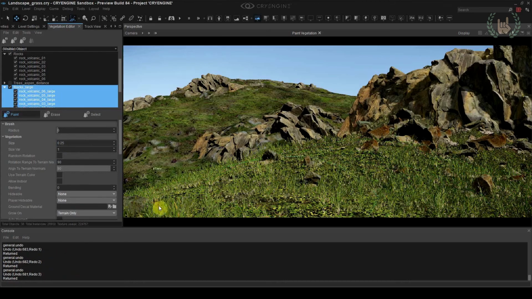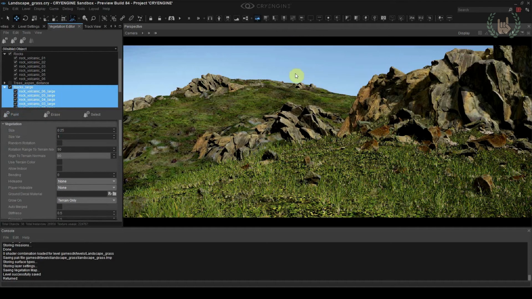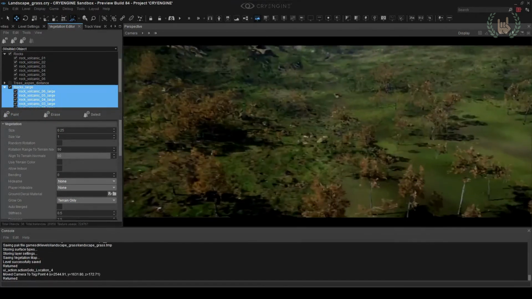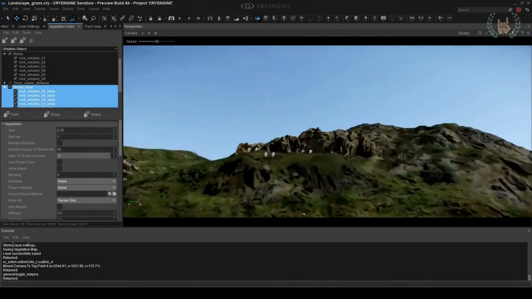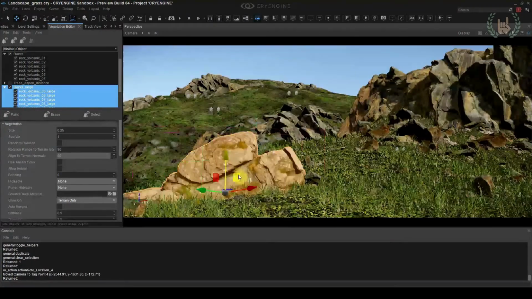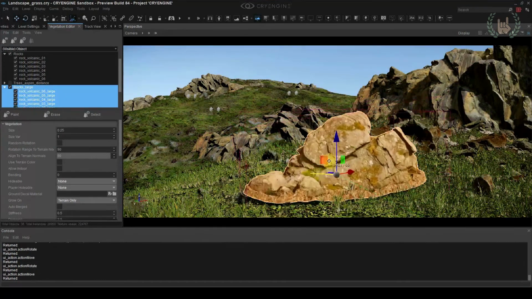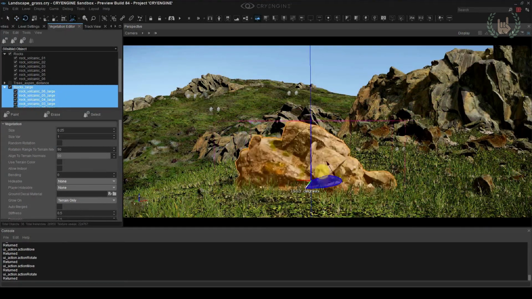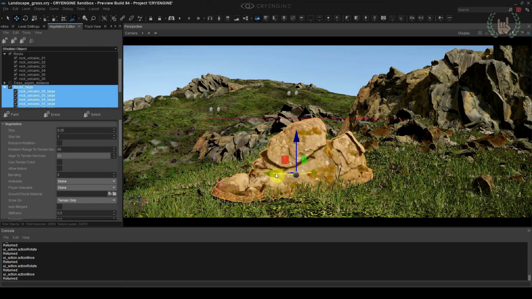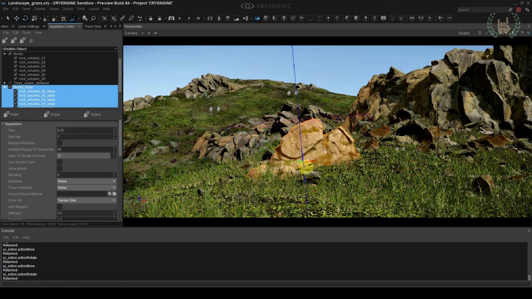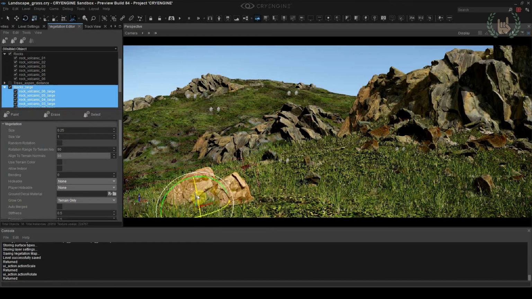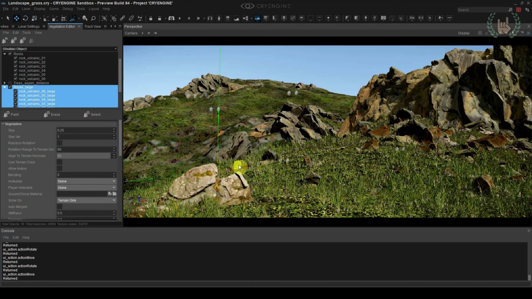So here I'm sort of playing with the different scale and size of these scattering rocks. It's sort of good to push it quite far before taking it back, so usually I try and make the rocks bigger and then see if that's too much, and then maybe I'll delete those and then scale them down. It's all about quickly trying different stuff and just seeing what works. So here I'm bringing in the hero rock that we imported earlier and placing that somewhere in the scene, just because I thought it was quite a nice mid-ground asset to use for the scene.